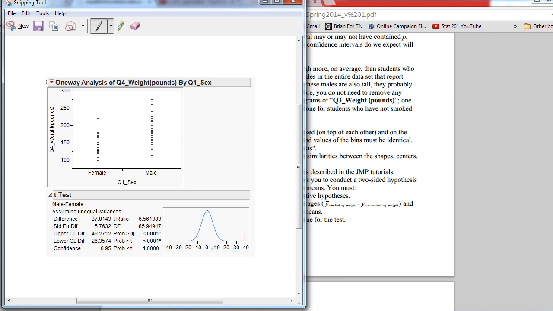And I want you to think about this graph over here on this side. What did we expect the difference to be? As I'm hovering over it right here, 0. Because if males equal females, the null states the difference would be 0. That's what we're doing with this test. And then we're seeing, well, what was the difference, and would that happen by chance? Well, if males weighed 2 pounds more than females on average, that could happen if the true difference is 0. But we landed all the way up here at 37.8. That wouldn't happen by chance.